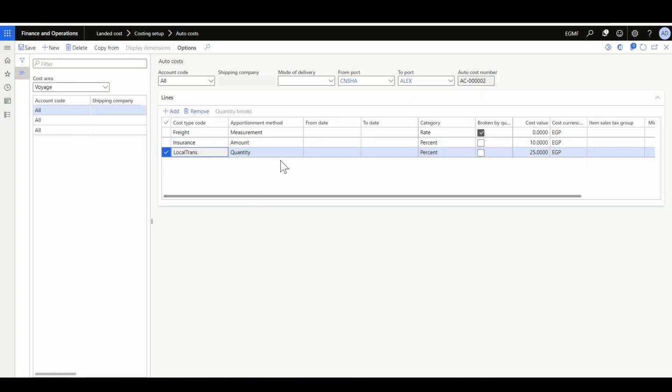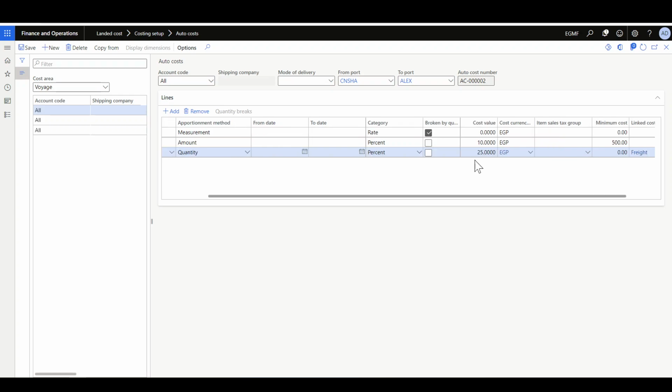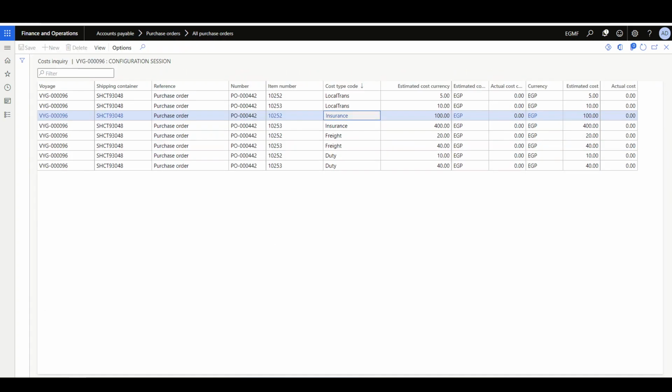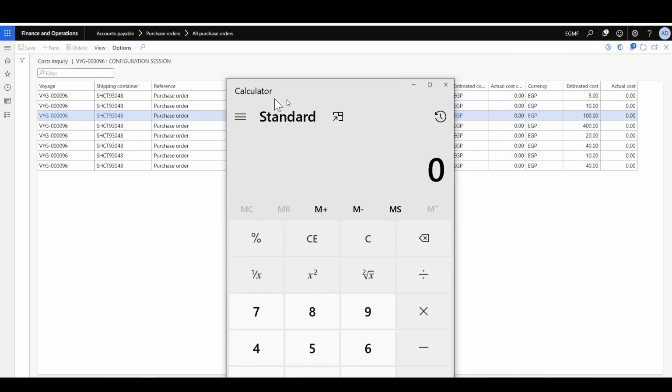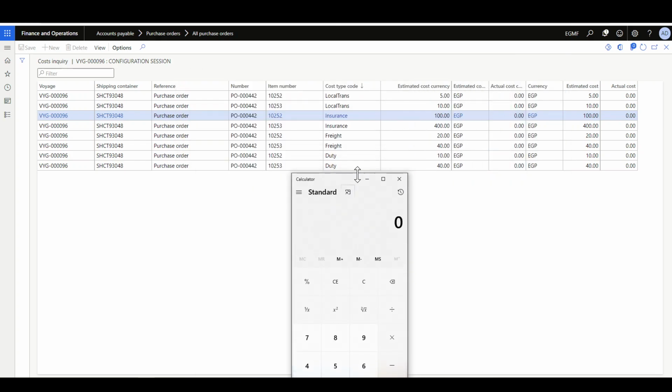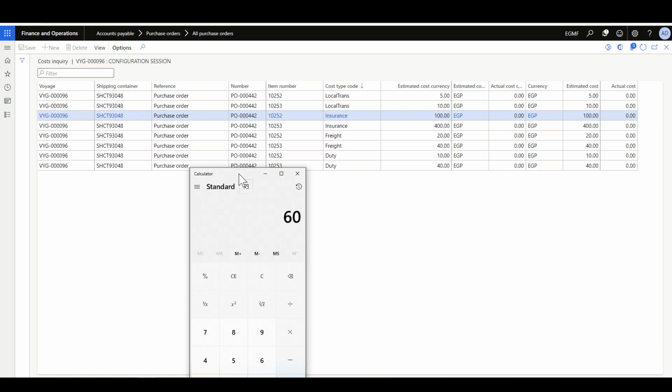And the third one, which is the local transportation, equals 25% of the freight cost. The total freight cost was 60. So 60 multiplied by 25% will be 15. If we review this, the local transportation equals 15.